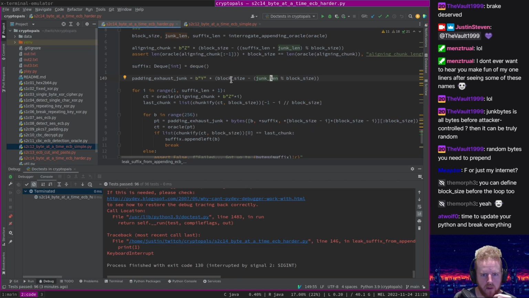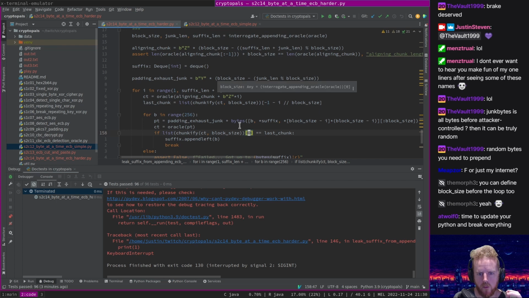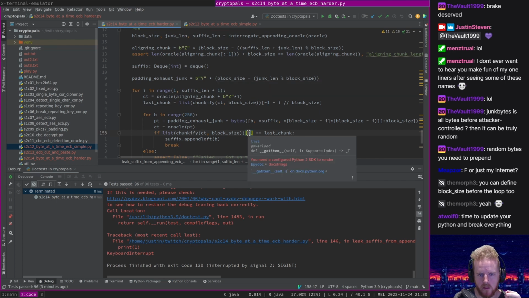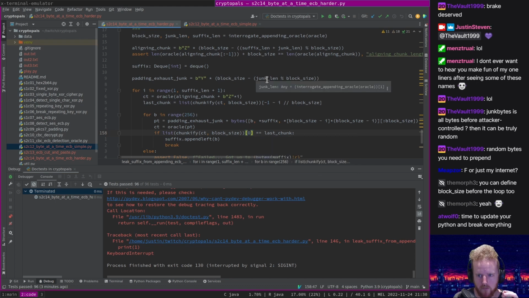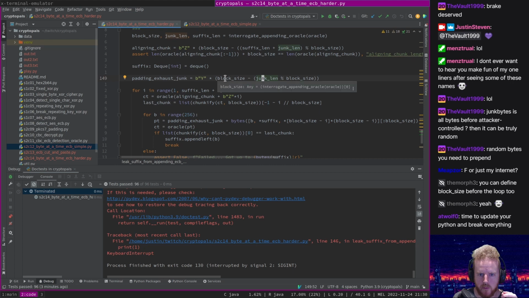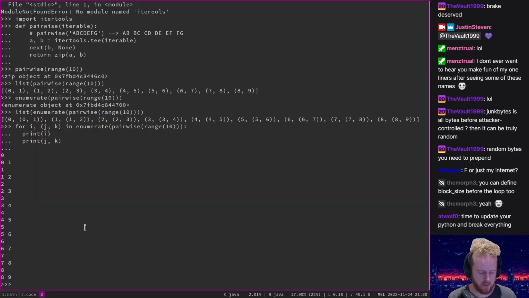In the case of junk length being 0, this needs to be 1. In the case of junk length being 1, it also needs to be 1. In the case of junk length being 15, this also needs to be 1. Junk length being 16: 16 mod 16 is 0, right?